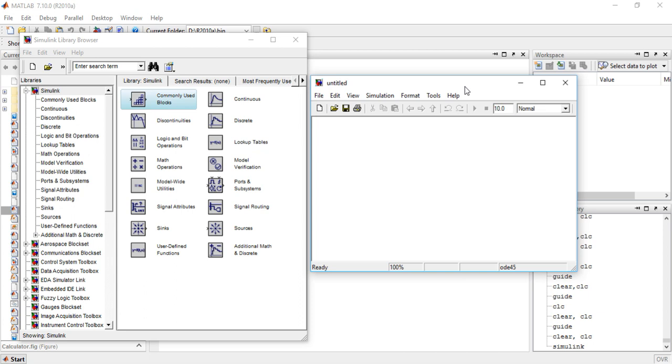From the library, click and drag the constant block. We are going to add the constant block in our figure window.